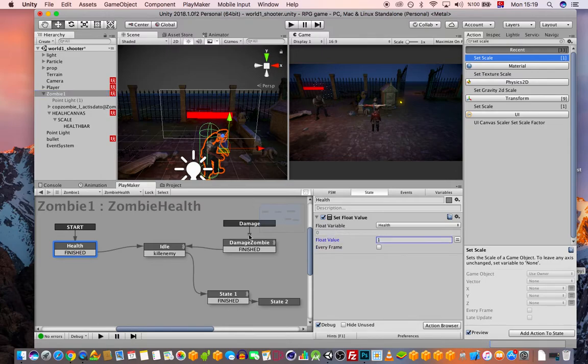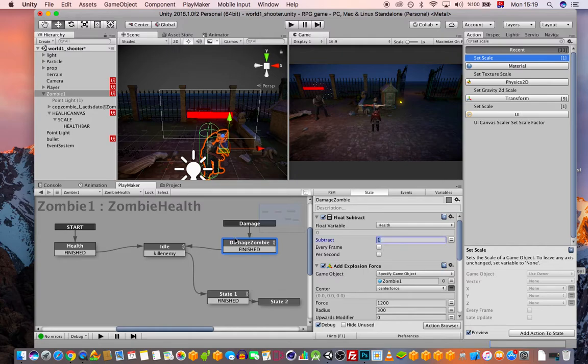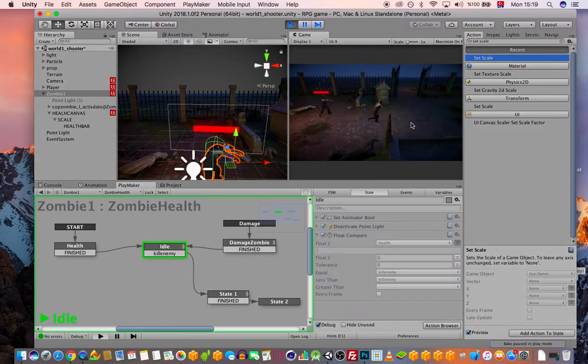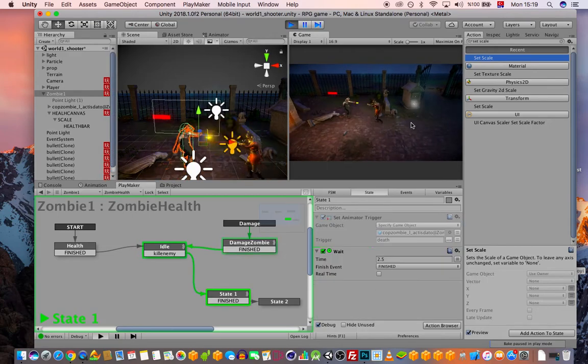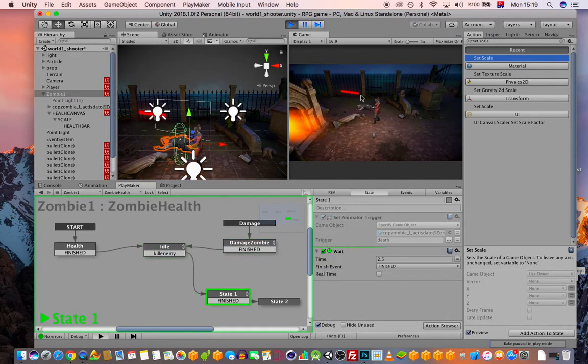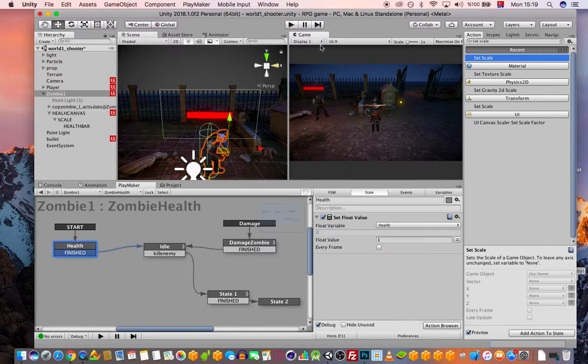Now this time our zombie health is 1, and each hit I'm going to subtract like 0.2 from my zombie, okay? So what's going to happen if I click hit? So this is okay, and you see, now my zombie is, yeah, okay. We don't want this to happen, okay?